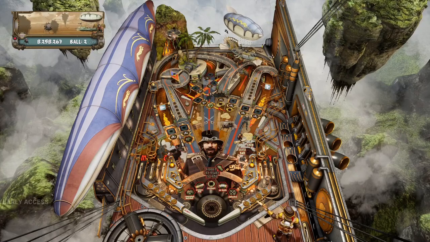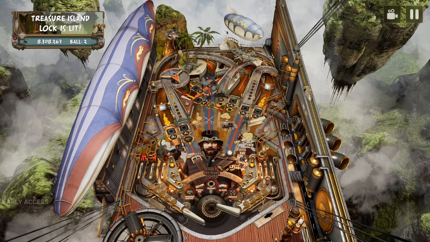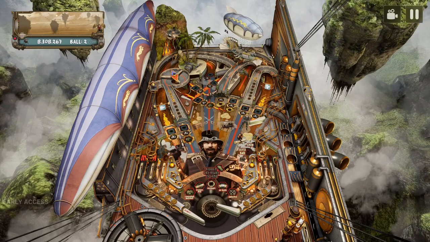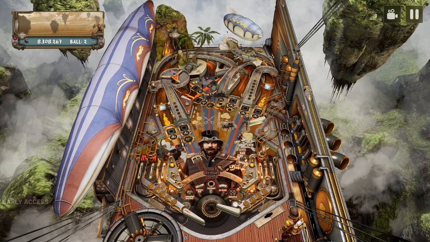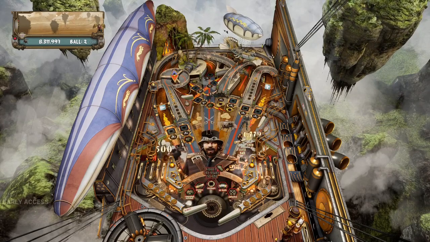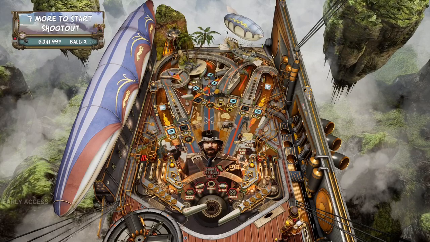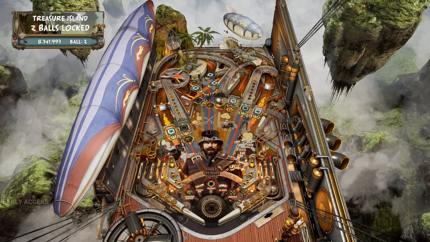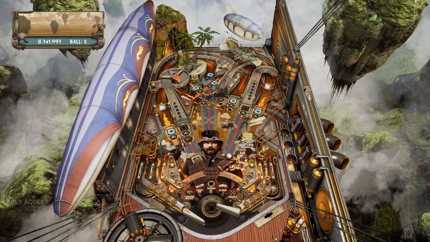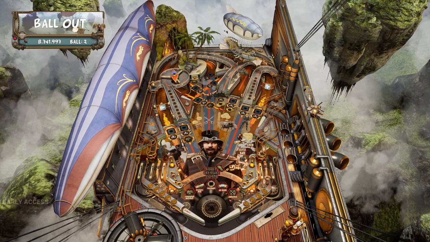Ball two lock, cannonball. Let's go. Okay, oh! So we can lock the ball in the Treasure Island. Oh my gosh. I think it would be ball two locked if we got in there. Yeah, ball two. Okay. It's a very dangerous shot to try to get it to open.